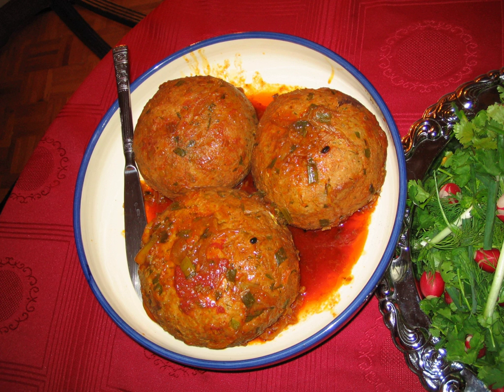In Jordan, kofta are usually made of beef, chicken, lamb, or a mixture of chicken and beef with allspice, parsley, mint, onion, black pepper, and salt, and are fried in olive oil or cooked in tomato or pomegranate stews. Kofta in the Palestinian community is very similar to Jordanian kofta, as they are considered by many to be the same ethnic group. It is made of minced meat — usually beef or veal, or a mixture of beef with lamb — with herbs, finely chopped onions, and spices. It is either flattened on a tray and called sunayat kofta, or made into patties. The kofta is then either baked or simmered with tomato sauce, tahini sauce, date syrup, pomegranate syrup, or tamarind syrup, and typically accompanied by potatoes or other vegetables. Another common variety is kofta bil batata, which consists of a bed of thinly sliced potatoes in layers under flattened kofta baked in a tray.